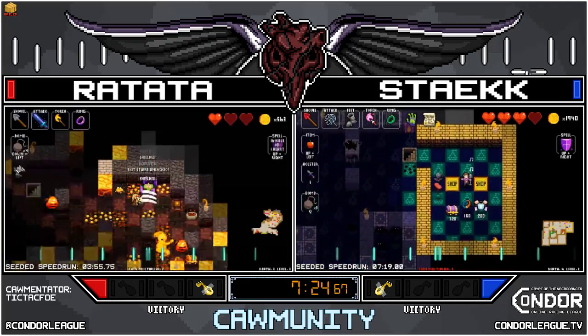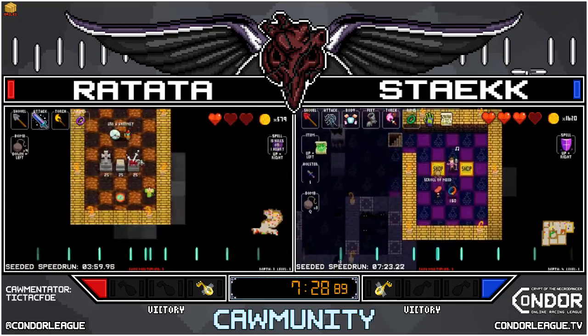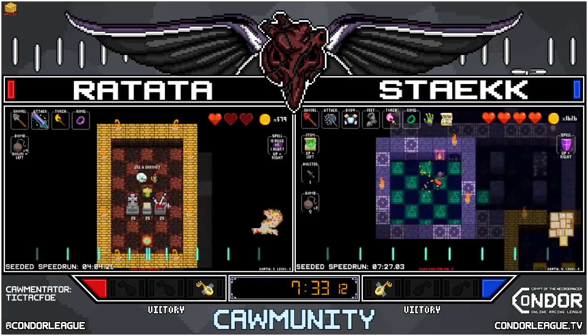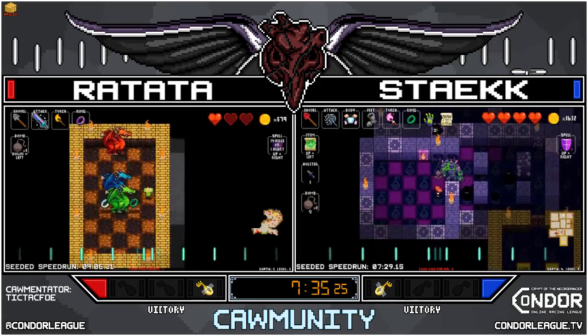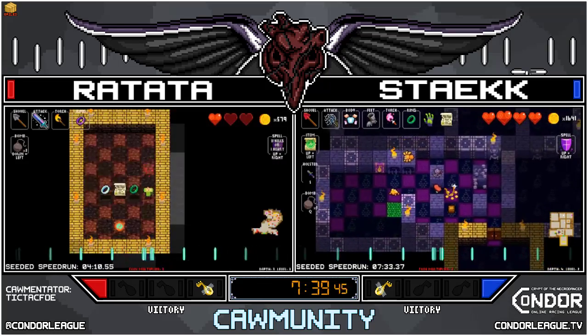And Ratata getting swarmed here, trying to push through this zone 3. He does use the shield spell to get most of that damage mitigated. Finds that same shop that Staekk found earlier. Is going to bomb for it. We'll have to fight these dragons, but it looks like we have it set up fine to take them out. Gonna get that map and ring of regen.